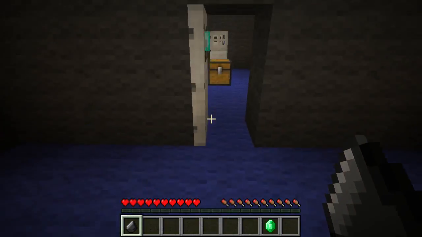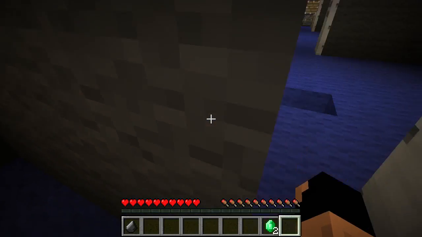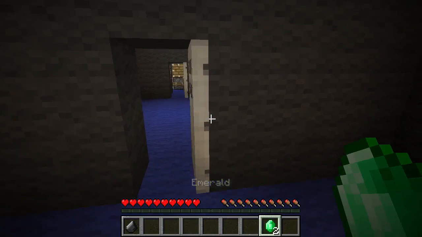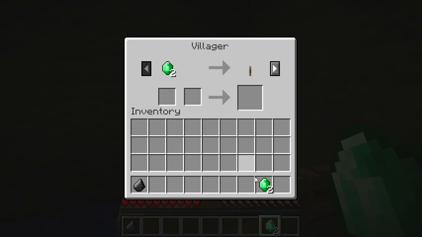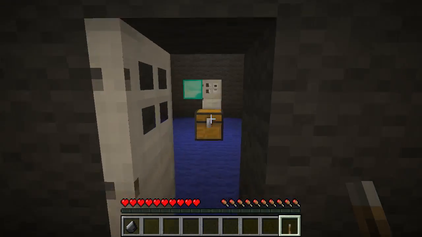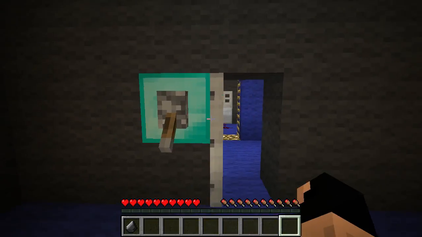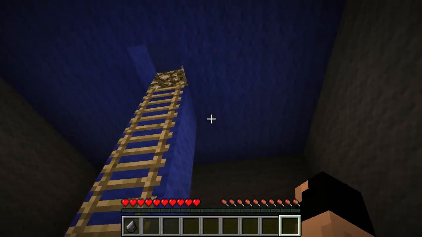Press this button. Go in the next room. Take our second emerald, go back, we're going to trade our emerald for this lever that is with this guy. Thank you. We're going to walk on back. And, oh wait, what's in here? Oh yeah, it was that emerald. There, now we're through to the next room.